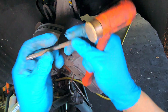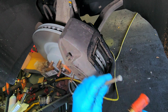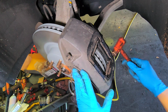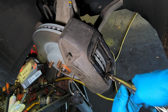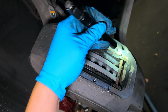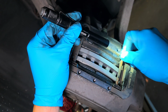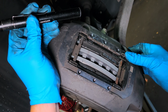These pins have a hole here, right? Make sure you face it out, okay? So you can put the clip. There you go. I don't see those holes. I'm spinning like this. Right there. Now this clip goes in here. Like that. Okay?